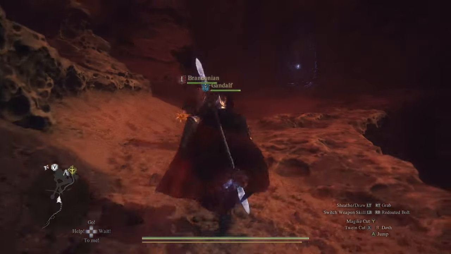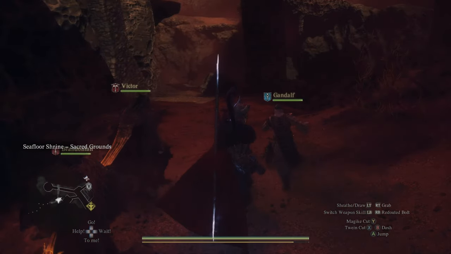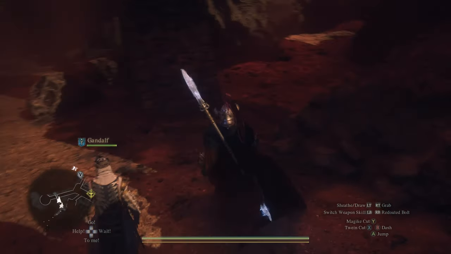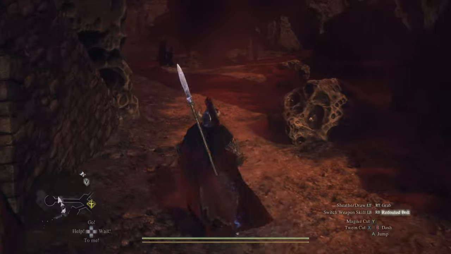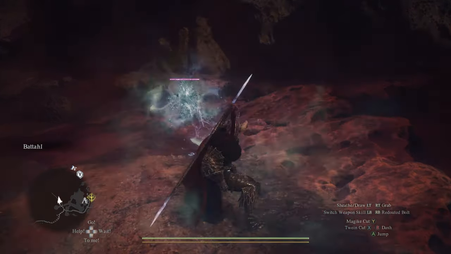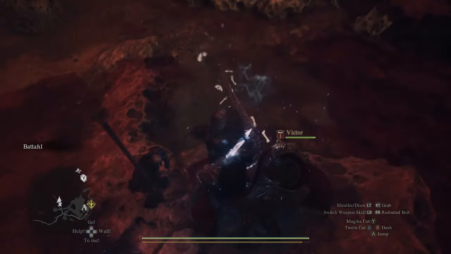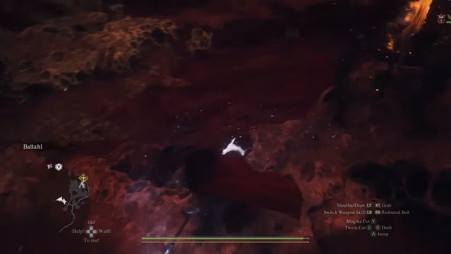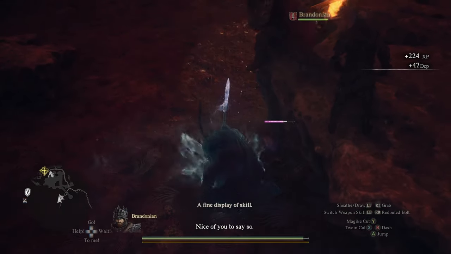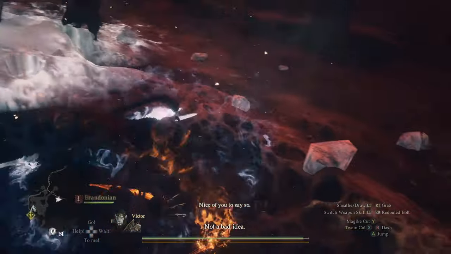Nothing up here. Okay, here's an entrance. I mean, I'm sure. Oh, let's go get this guy too. I don't know. Okay, here we go. Bop, bop, bop. Oh. Fine display of skill. Nice of you to say so. Okay, oh, who's coming? I hear more noise.